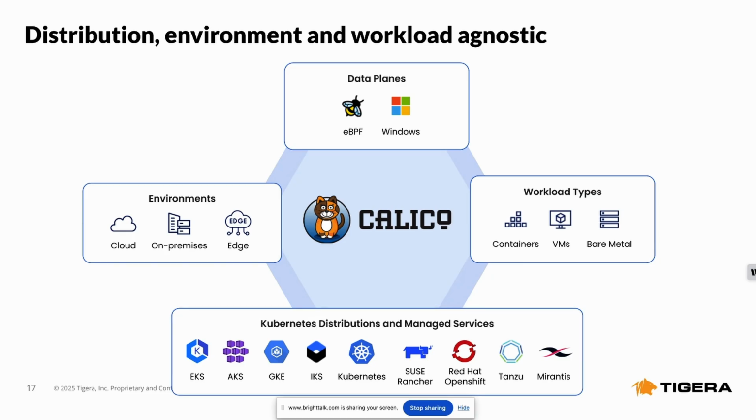And I believe we already mentioned this in the beginning today. There are lots of different data planes that Calico supports too, and it's quite easy to swap between them. So we do support eBPF. We have the Windows HNS data plane, as well as Linux nftables and iptables. So lots of different options for compatibility there. So wherever you're installing your Kubernetes clusters, Calico should be supported, able to be installed, and then provide your network security and observability with it.